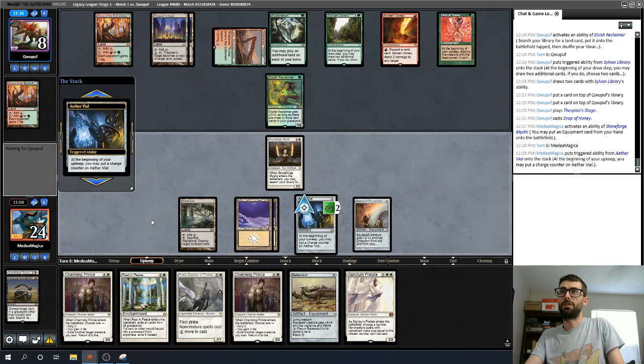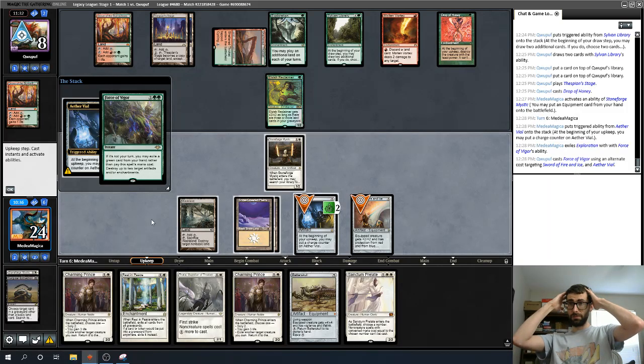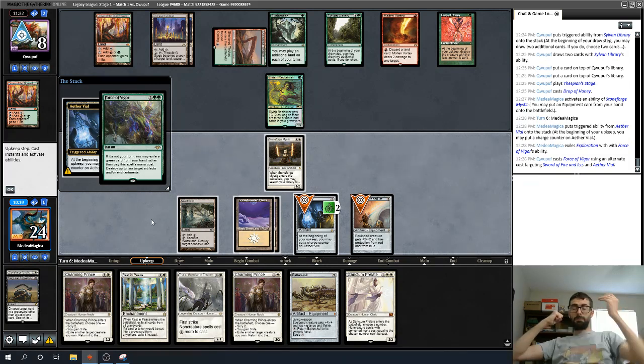I need to tick my Vial up to 3 now, I think. Ah, fudge. I was really hoping they would let me put my Sanctum Prelate in to get rid of that. That's fine. I think I'm just going to be letting that go. Yeah, I think I have to let that go.